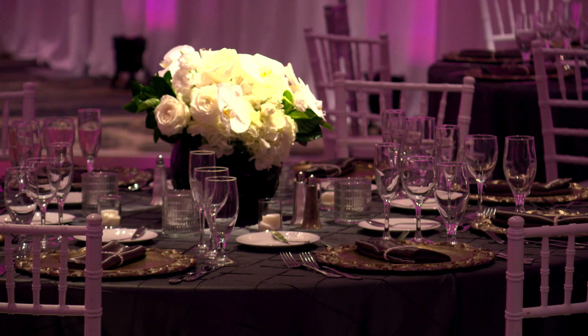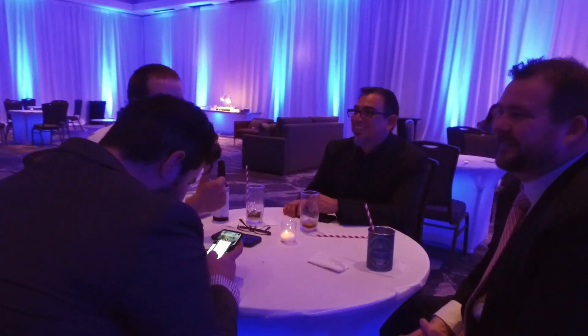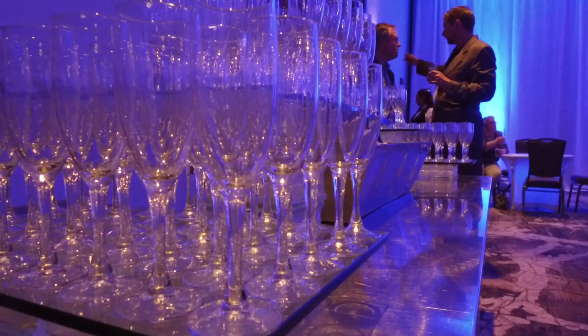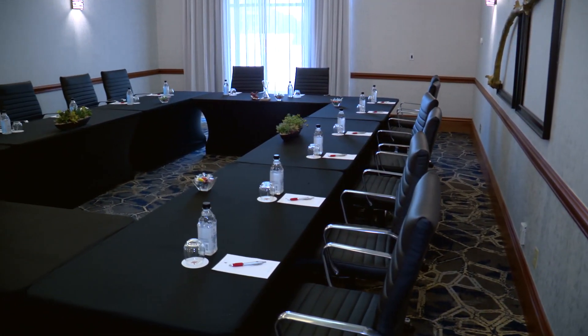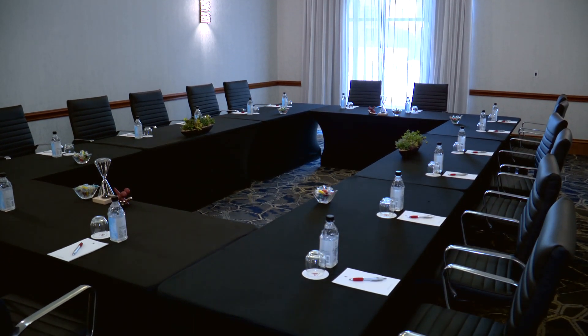We've set up a small social room area, something that we feel is important in the social market, with the convention center right in our backyard as well as the music factory, so they can see what we can offer. And of course, board rooms for the business traveler, which is a very strong dynamic at this hotel. The meetings business is very much our bread and butter — companies doing product launches, sales kickoffs, trainings, or any of those kinds of things — that's really, really important.